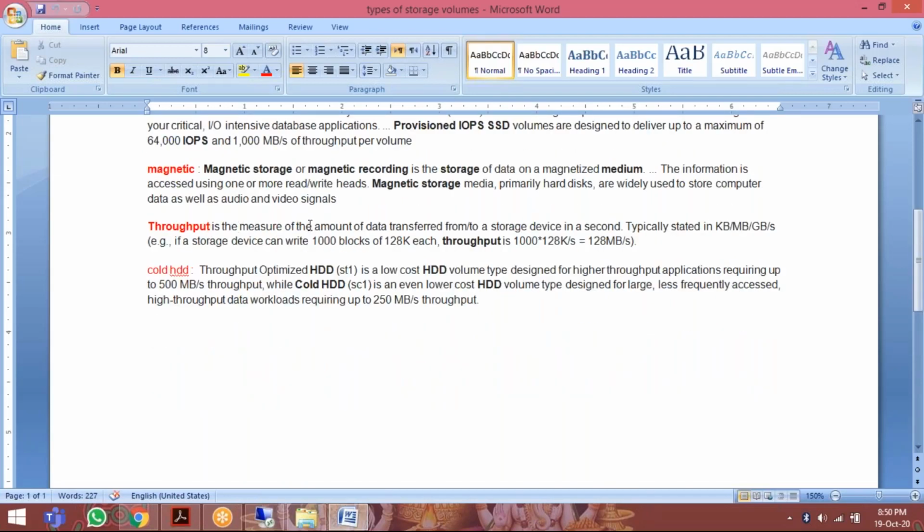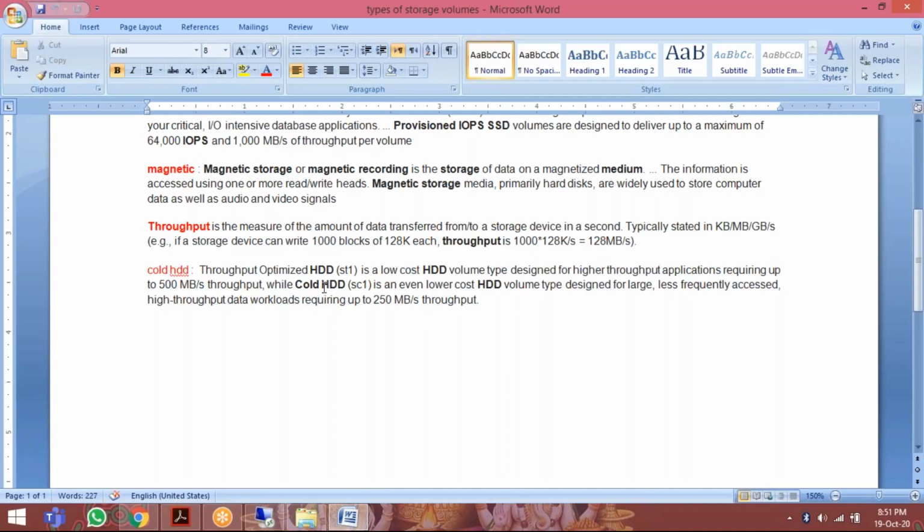Next, throughput. Throughput is the measurement of the amount of data transferred to or from a storage device in a second, typically stated in kilobits, megabytes, gigabytes. For example, if a storage device can write 1000 blocks of 128 kilobytes each, throughput is 1000 blocks times 128 kilobytes, 128 MBps.